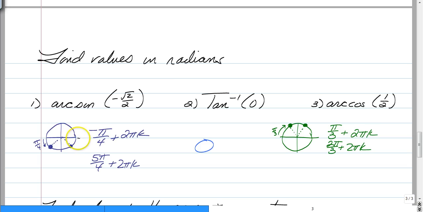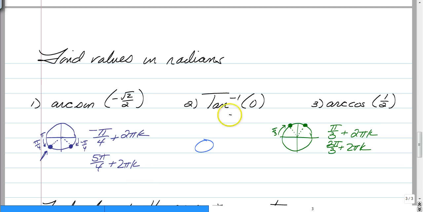Okay, so the first one is allowed to be negative. But then your second one must be positive. So think about where sine is negative. Your y values are negative in quadrants 3 and 4. So how do you get this one? Well, you have to go pi over 4 away from this positive pi. So pi plus 1/4 pi is 5 pi over 4 plus 2 pi k.